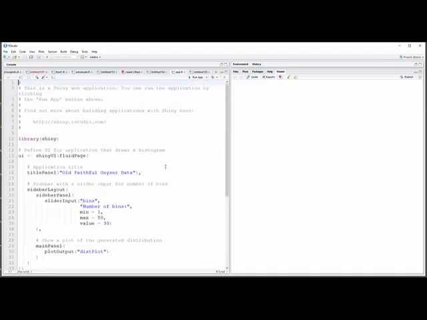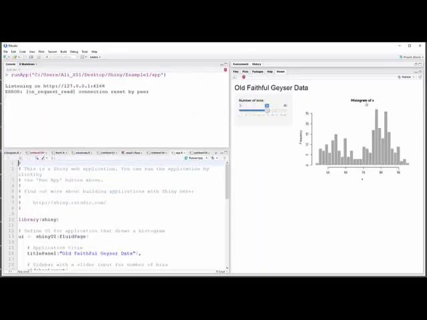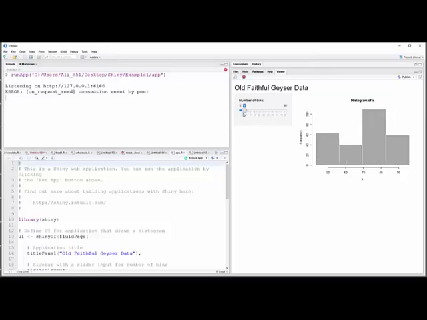And one of the things you might have noticed is that when I inserted that, it came up here and gave me a button that says Run App. And so I can just run the app now. And you can see it all comes out in the viewer window. And all this is an app that looks at what's the effect on a histogram of changing the number of bins that you have in the histogram. So if you go to a few bins, it might look like that. And if you go up here, it's got a different kind of thing. And you can see different features show up depending on the number of bins that you have. And so that was the purpose of that app.